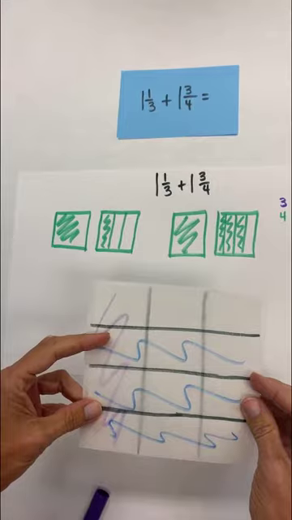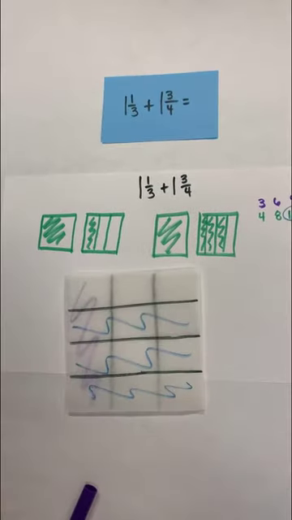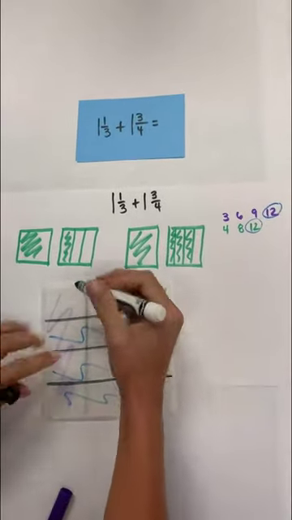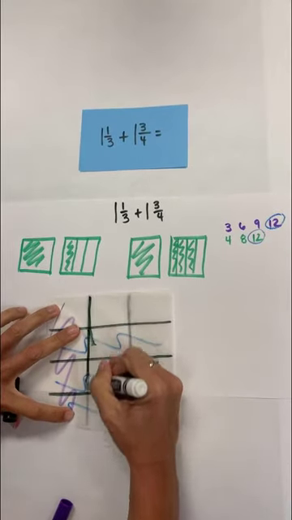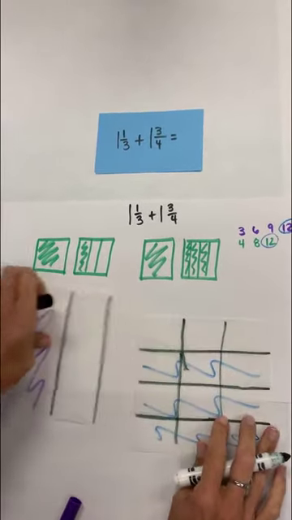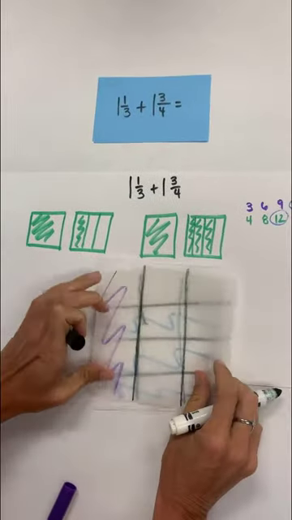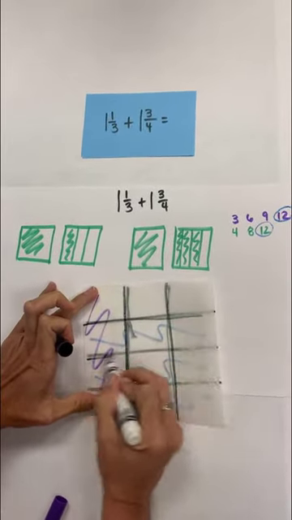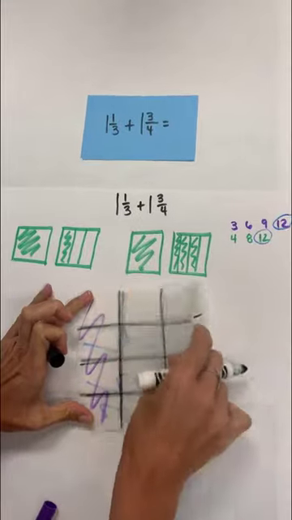So that's kind of the same idea we're going to take here. What we did is we took the 3/4 and we also divided it into thirds. And so we also took the 1/3 and divided it into 4. So we're going to take that idea and connect it here.